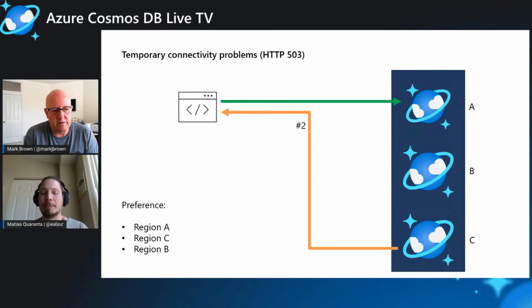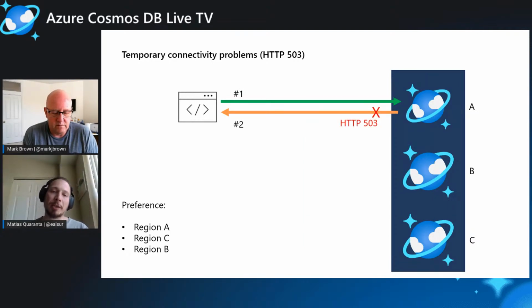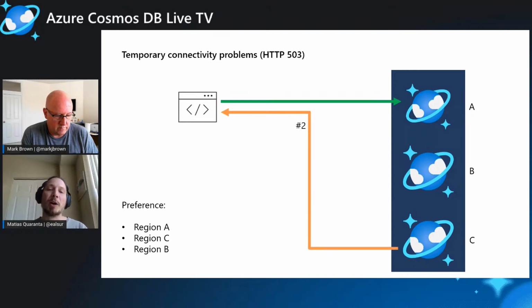If you are not populating the regional preference, we cannot retry on a 503. You get the 503 and you decide what to do, if you want to retry yourself or not. But if we know your regional preference, we can do one retry to know if we can save the operation and provide availability on the SDK itself.